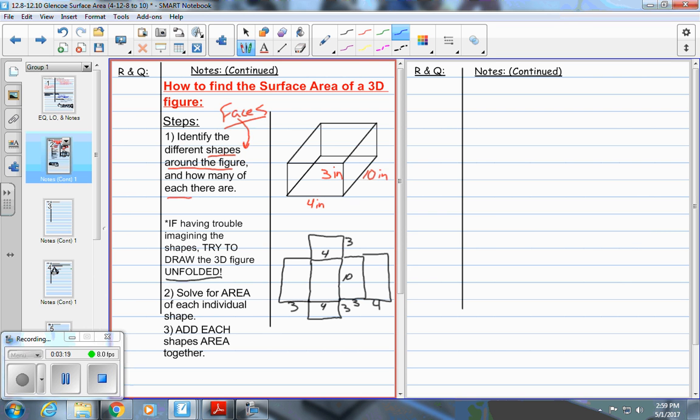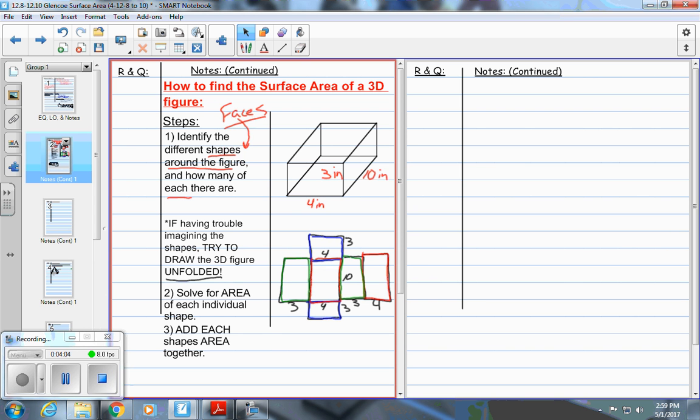You can know you unfolded it correctly because there should be 6 faces, and on rectangular prisms there will be identical rectangles, just as if this was the left, the right, the top, and the bottom. So this is the bottom, this is the top, and these are my 2 sides. I'm color coding with the unfolding here. Again, you can use either strategy: draw it unfolded, or imagine what the shapes are. I've had trouble with students imagining the shapes and better results when students draw out the unfolded prism. So please try to draw it out.